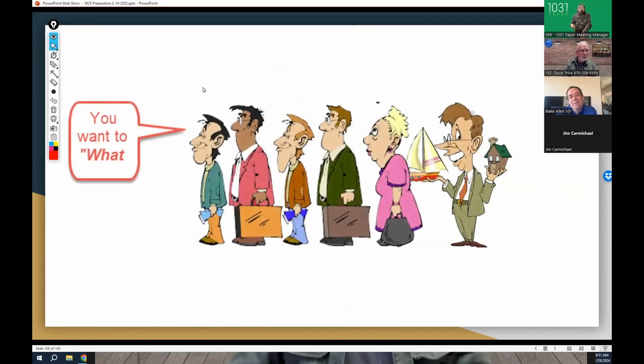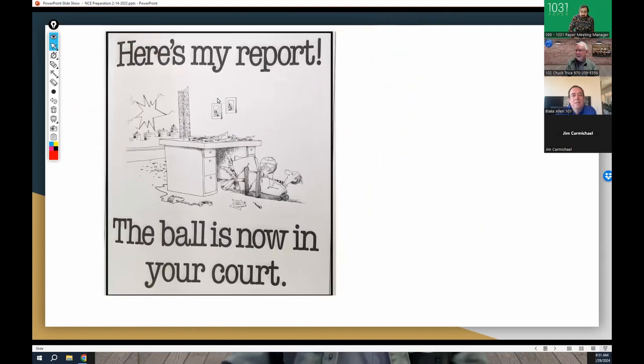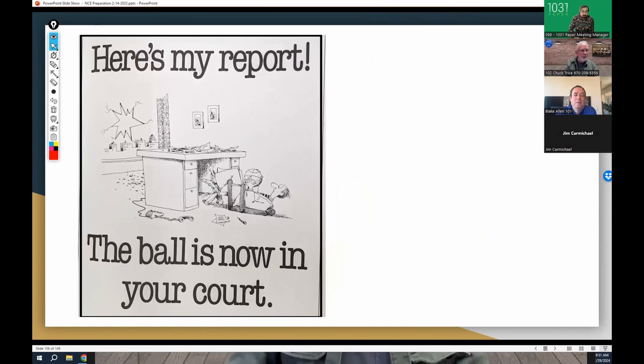And here's all of us brokers, we're saying, you want to do what? I mean, I love that caption right there, because we've got so much experience. We've got so many creative ideas and ways to do business. I mean, things we just would have never thought of 10 years ago with technology and how we can put this stuff together. So it's just amazing. So the ball is now in your court, and that's the end of my presentation. And you know, my presentation was designed for a full day, and I took all of it out except this portion that you got here, and that's because of the experience of everybody on this panel.